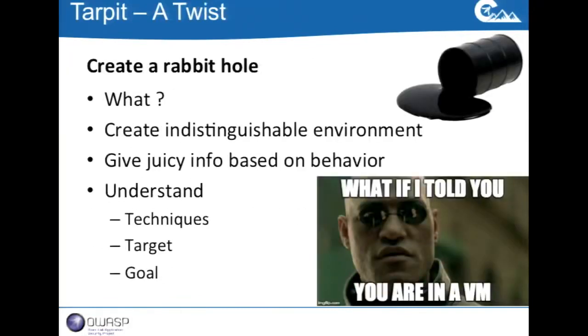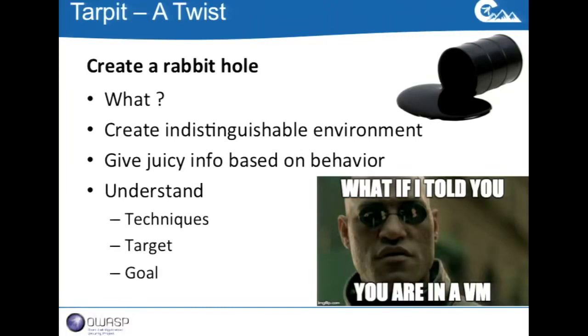So here's one interesting twist that we put on our target. When you try to attack one of our customers, we know you're bad, but why just cut the connection there? Why not see what you really want? So what we're going to do is, when you try to push in a shell, we're going to generate in real time juicy information. Here's a directory of credit card numbers. What do you want to do? Then here's a directory of other database. Here's a live MySQL database. What do you want to do?